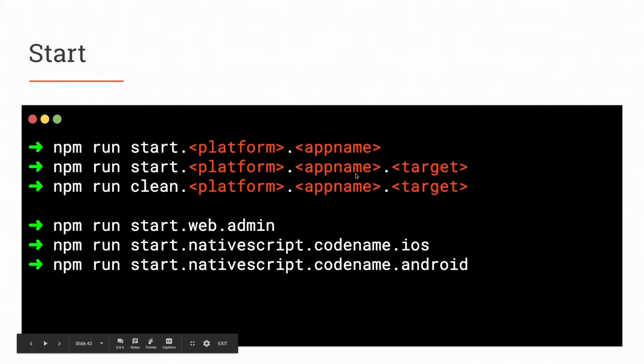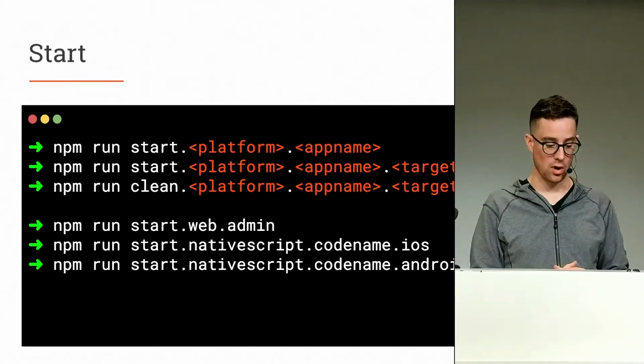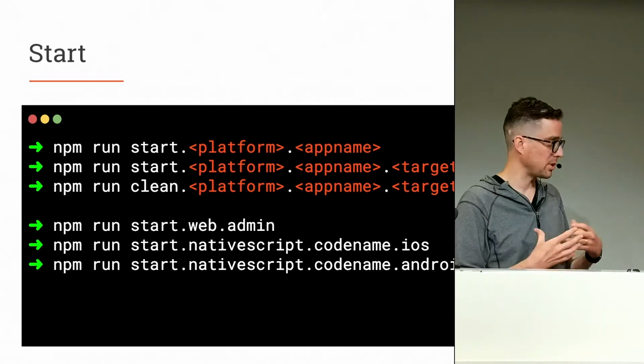The last thing that I want to mention is they also have a really good consistent script structure. So when you've got a back end you got to start up, maybe you got a front end, and you're kind of all over the place on a particular day perhaps, they make it really consistent for you in order to start and to clean and to build.